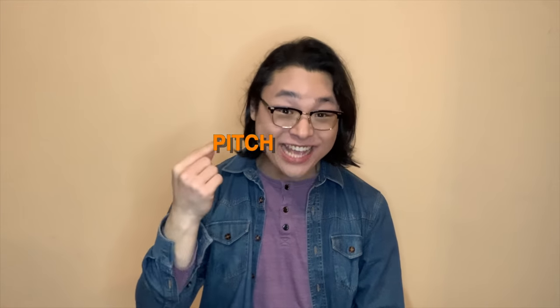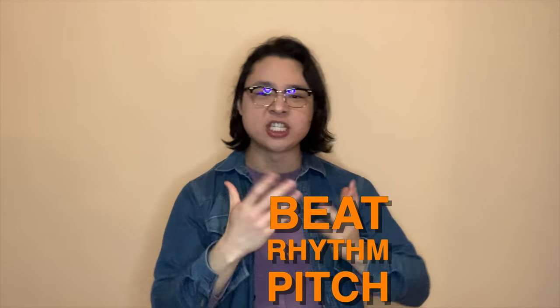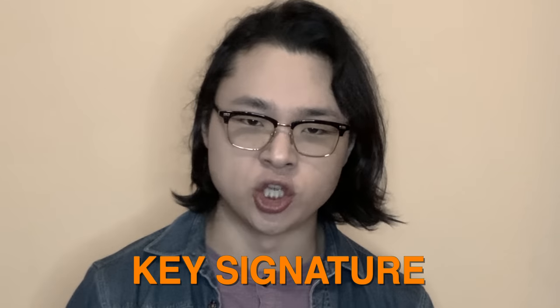But that's for the pitch. So many bad sight readers worry about the pitch. But what you should be worried about is the beat and the rhythm. Practicing beat and rhythm is harder than pitch, because you are only focusing on pitch. You have to also consider that these other things are just as important as how much you focus on the pitch. And also, key signature. Oh, there's two kinds of people: one who keeps the key signature, or two who doesn't keep the key signature.